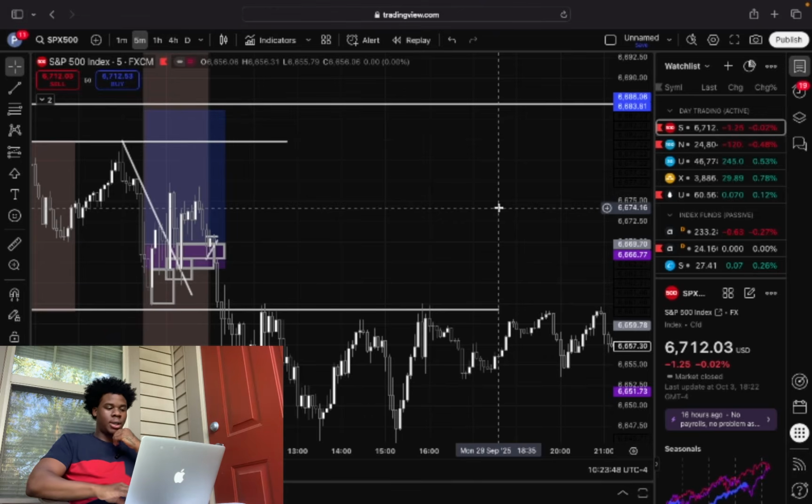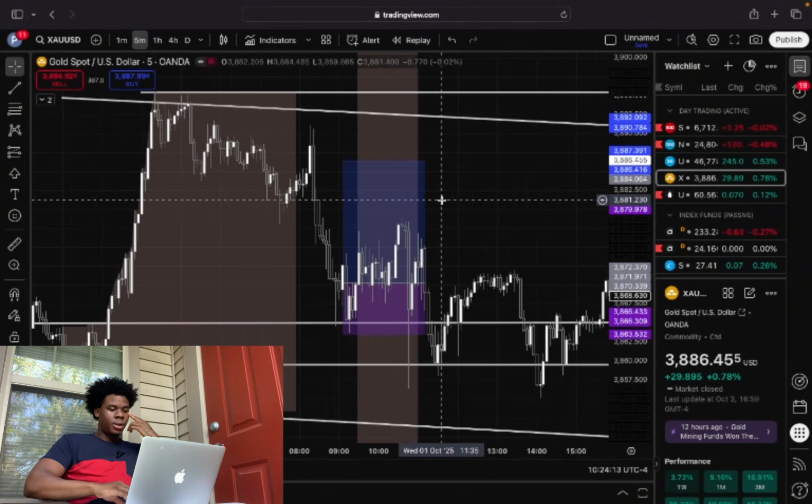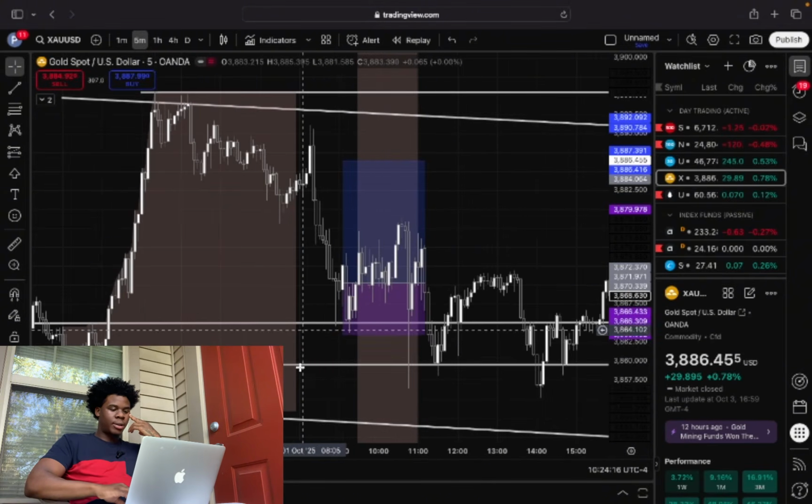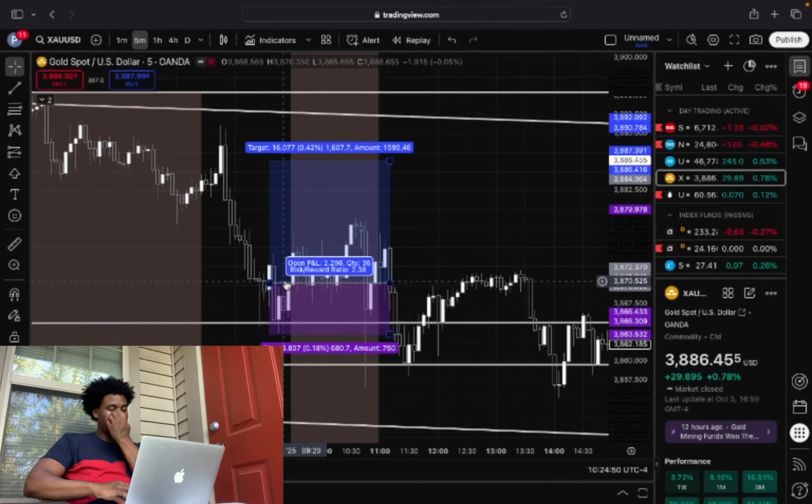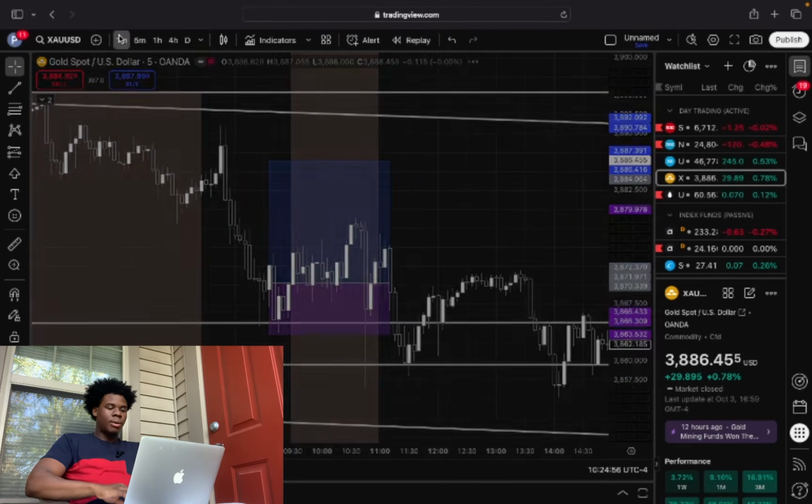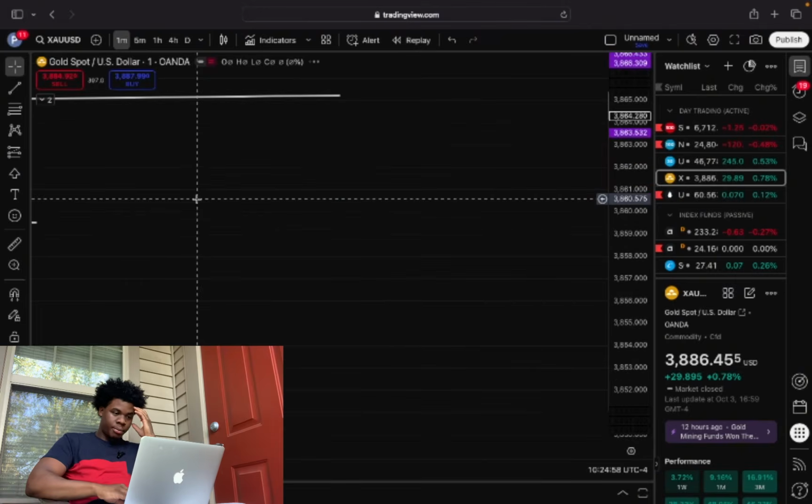You know what I'm saying? I personally, if I see a break of structure, I'm taking out at that break of structure. So this is Wednesday. This is gold. This is a higher time frame level that price is bouncing off of. I entered on the bullish candle, and we held it. Price is ranging. Let's go back to the 1-minute chart so I can show you guys my exit strategy.